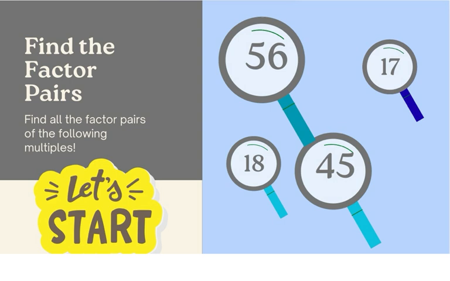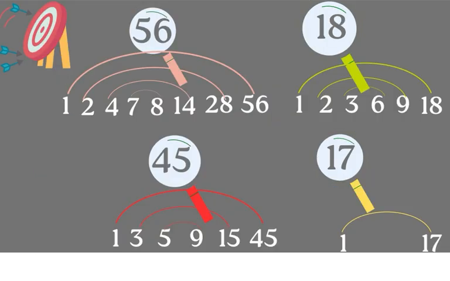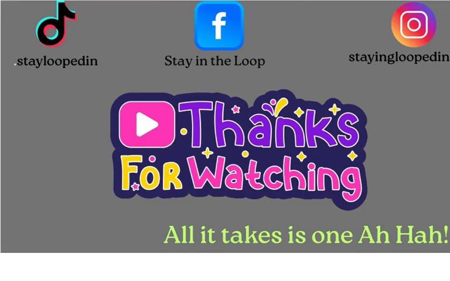I'll see you in a moment. Okay, I hope your answers look just like mine. While I do not have any commas, that's totally fine. But essentially, you should have those rainbow arches to show your connection and to see what are my two factors. I hope this video was helpful.